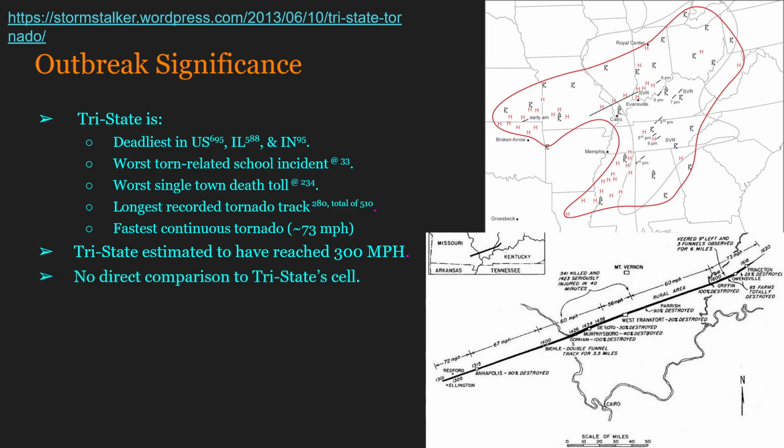The last thing here is that there's no direct comparison to this supercell. The supercell created a ground time of tornadoes of 5.5 hours, like I stated, with total tracks of 510 kilometers. Not even the Tri-State tornado did this. Not even the Guin, Alabama tornado from 1974 did this. Even with the 280 and the lesser, approximately, I think it's 155 miles, estimated by Dr. Grazulis, this is still pretty far ahead in first place compared to any other long track tornado.